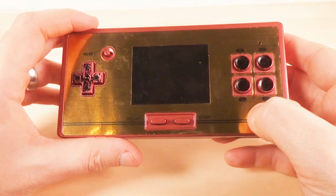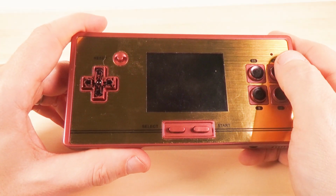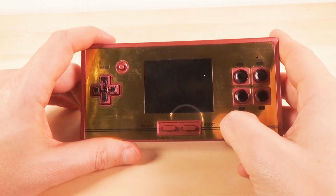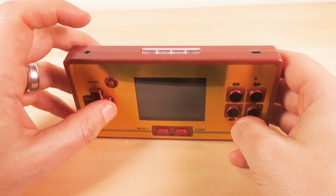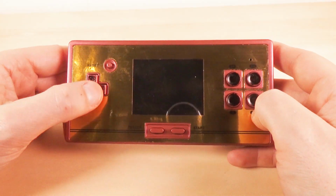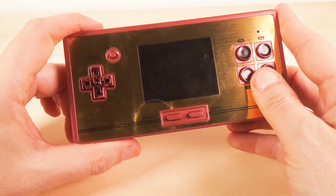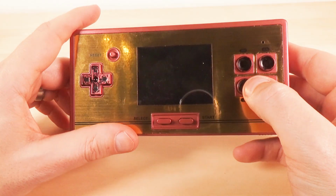As far as the rest of the paint goes, the rest of the paint held on pretty nice. The color's a little weird, but it does look like a Famicom type of color. And you know what it reminds me of? It kind of reminds me of the Power Rangers toys of the late 90s and early 2000s, if you've ever seen those. No, it would have been the early 2000s. It feels like it. That's not necessarily a bad thing, it's just a note. The decal is held on just fine, as I kind of predicted it would. It gets full of thumbprints, which I also kind of thought it might, and that is absolutely true.